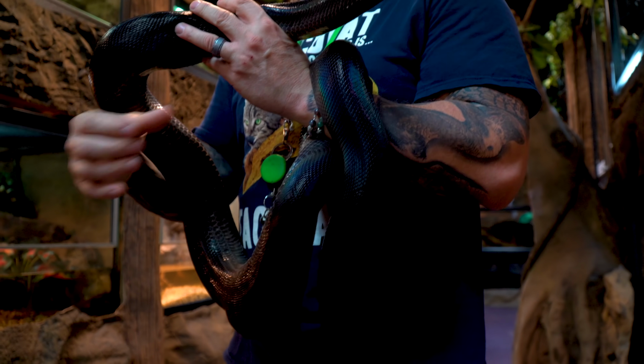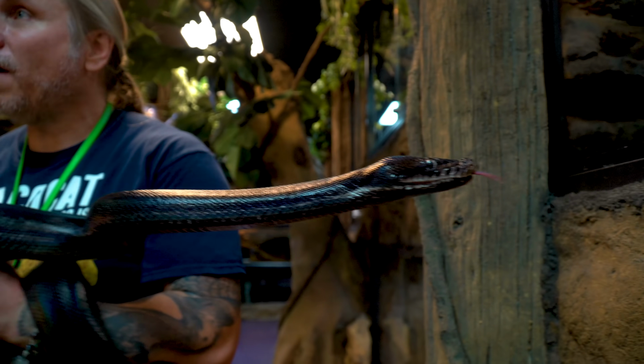I can understand regulations so that there's not more Burmese pythons out there, but the fact is that if you microchip them in those areas, that's fine, because now you know where your animals are, and if your animal is found in the wild and has a microchip, then you have a penalty to pay for letting that animal go, right? But again, most of the country, 90% of the country, even when you get into central and northern Florida, Burmese pythons aren't going to really be able to survive very well. So we don't have the issue. So let's not punish the whole country because of a South Florida issue.